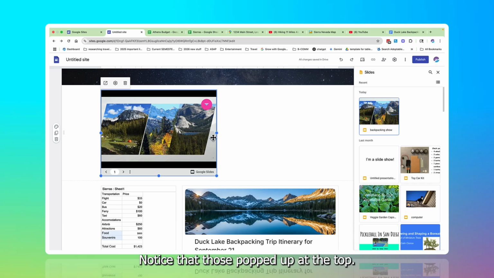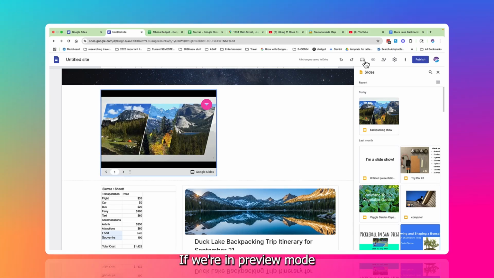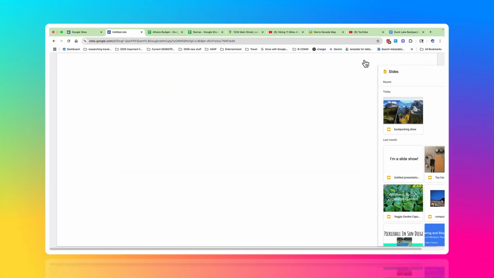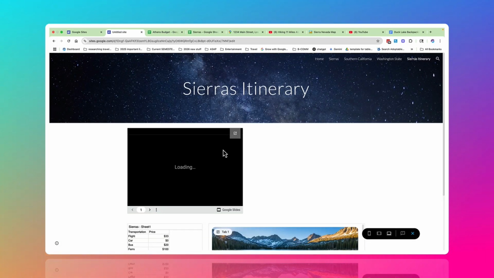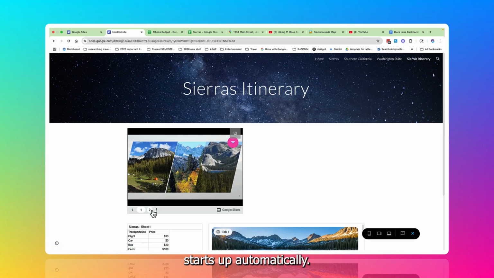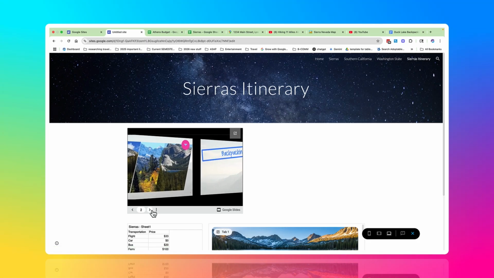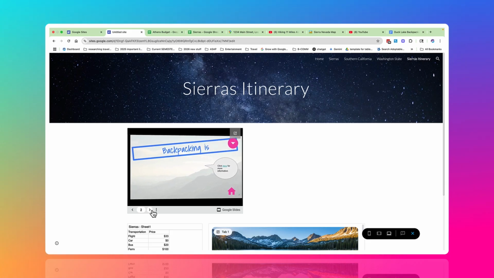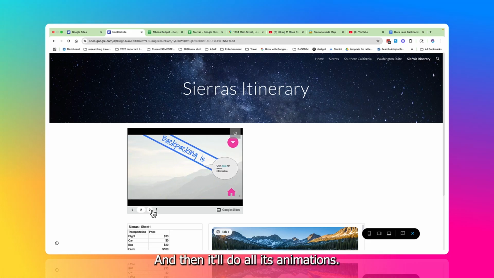Notice that those popped at the top, and then we could view the site if we're in preview mode. We could view this Google slideshow. It'll start up just like that. Starts up automatically. And then it'll do all its animations.